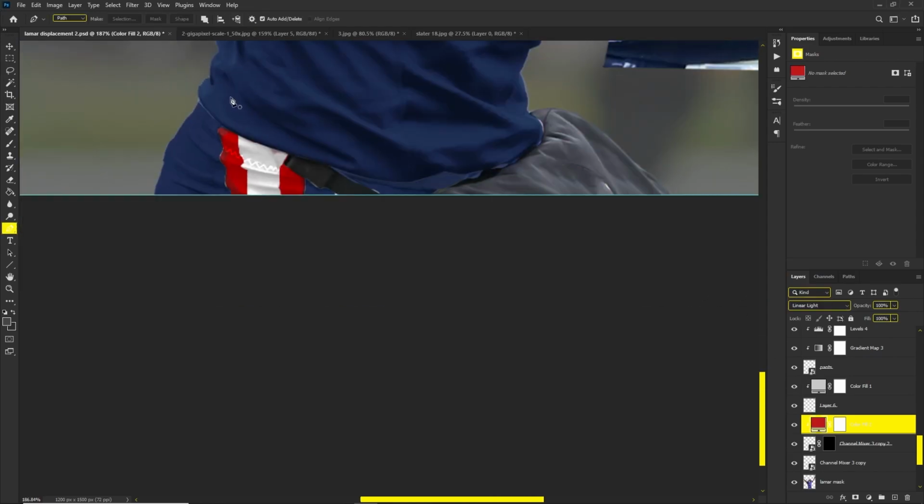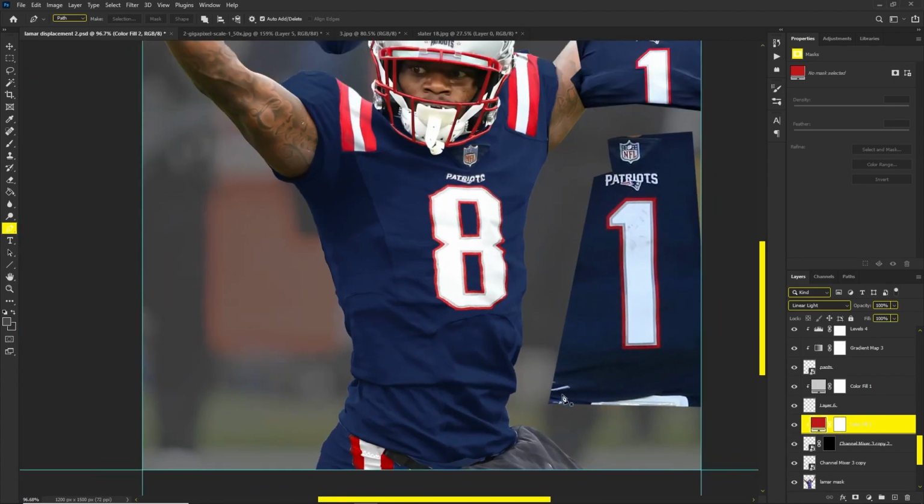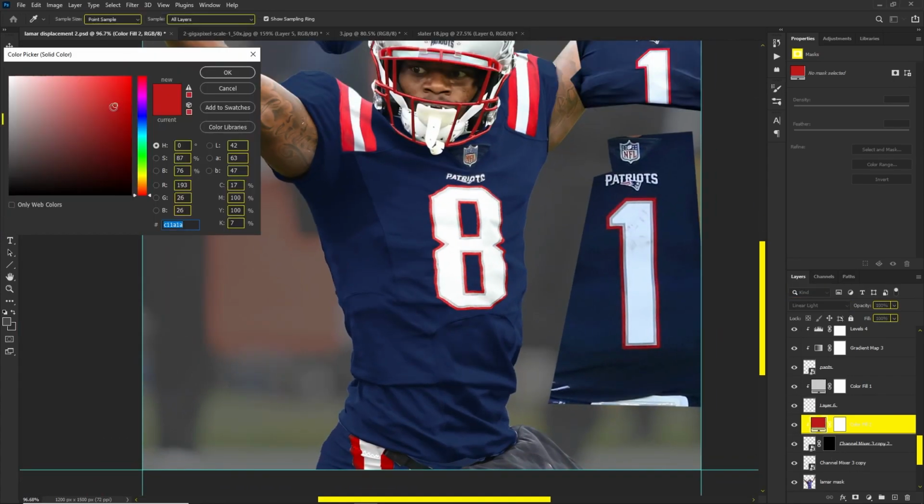I'm going to look at the other red shades that I have here, and it's more towards a pink. I don't know if it's the hue that needs to change, or let's see.